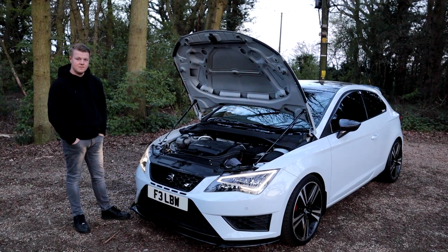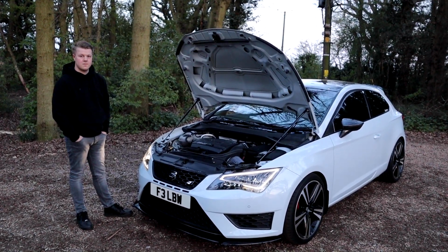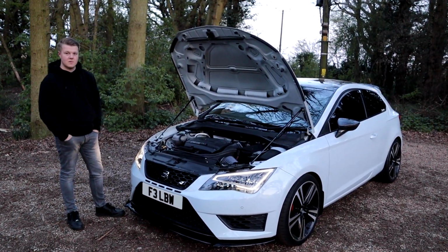So we'll get a little clip now of the intake as well, and the intake on this car is a little bit special because it is very loud, so we'll get a little clip in now.